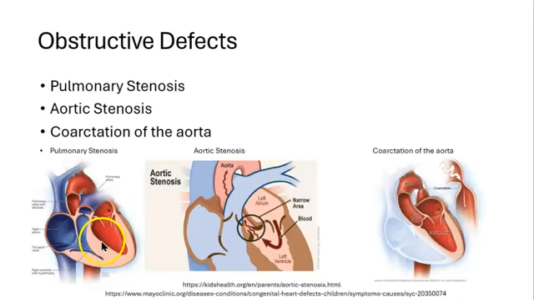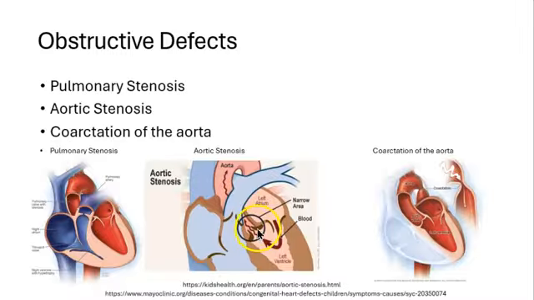With pulmonary stenosis, our first one here, we have a narrowed pulmonary valve. Right here we have a narrow pulmonary valve, and you can see the right ventricle doesn't usually look this big, right? It's really hypertrophied here. The muscle mass has really grown, and that's because the right side of the heart has worked so hard to push against this narrow pulmonary valve to get blood through that it's started to overdevelop. So the right ventricle really struggles to push blood into the lungs. The right-sided pressure increases and less blood is reaching the lungs.